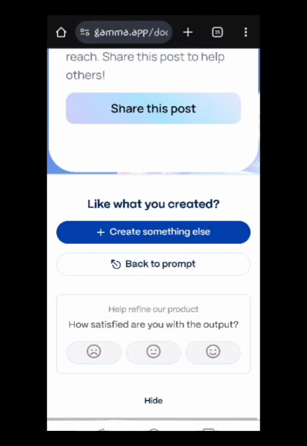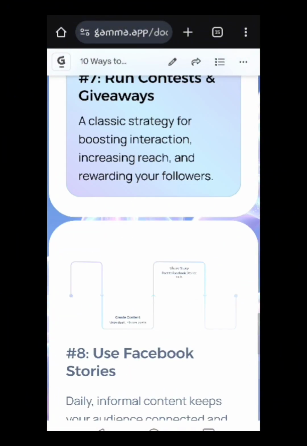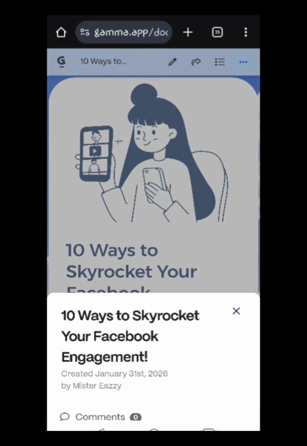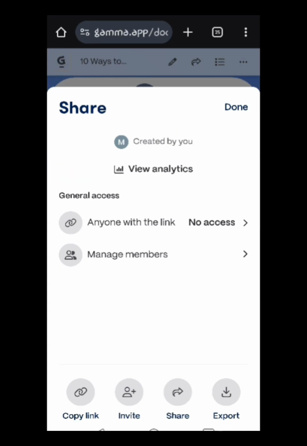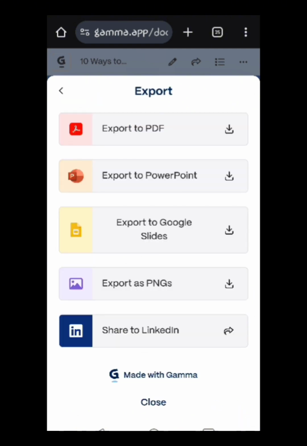So we can save this on our device. I go into these 3 dots over here, select it, see export, select export. You come down here, you see share, you see export, select export. Now we want to export this as a PDF.